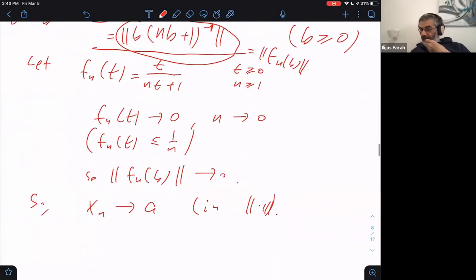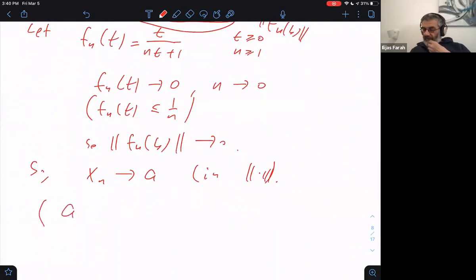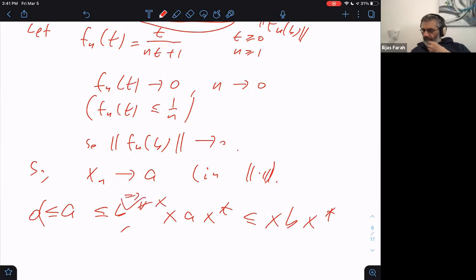This is a standard trick. So you know that if A is less or equal than B, greater or equal than 0, then if you take X A X star, it's less or equal than X B X star for every X. This is just standard. I mentioned it several weeks ago. It's straightforward to check. Basically, I actually don't even have to check anything. This is the same as saying B minus A is greater or equal than 0. And this here is just saying that X times B minus A, X star is greater or equal than 0, which is immediate then.